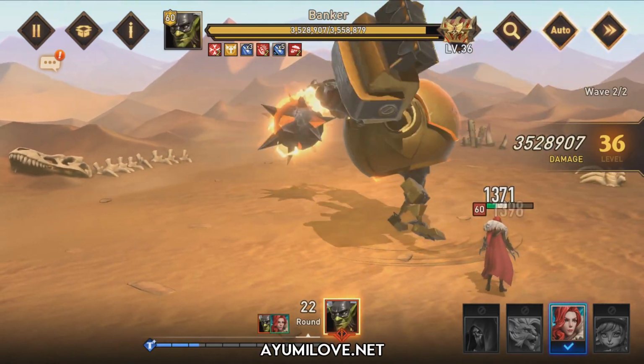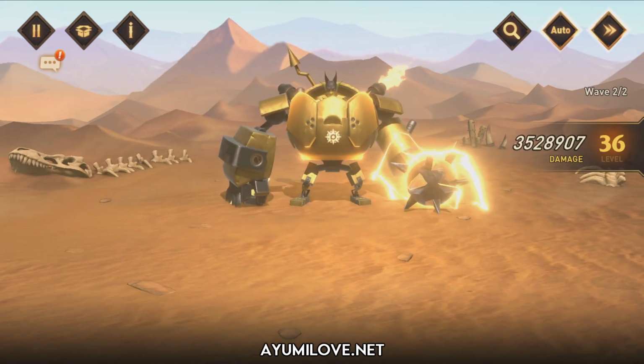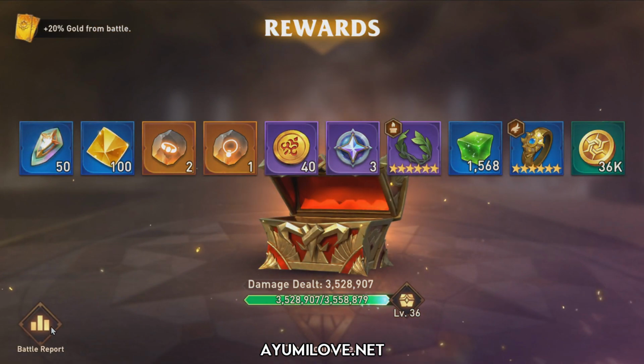Alright, so we are now back in my account and the guild boss battle has just ended. Let's check out the total damage dealt. We have reached around 3.5 million damage at level 36 of the guild boss. And we received some gear charms and some equipment.